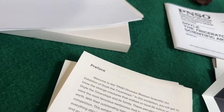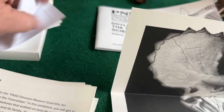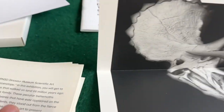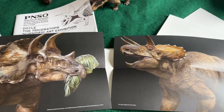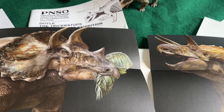Then you get some blank pieces of paper, like maybe these are for you to put your own notes or maybe even your own sketches. But they're just trimmed pieces of paper. Perhaps, I don't know, maybe you could put these note cards on them, like if you were going to do an art exhibit or something like that. But really nice. A lot of extra stuff in this package. Wow, some of the stuff you get with this is really nice. You could frame some of this stuff and hang it on the wall.